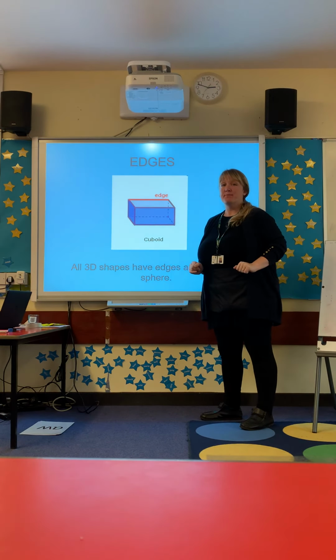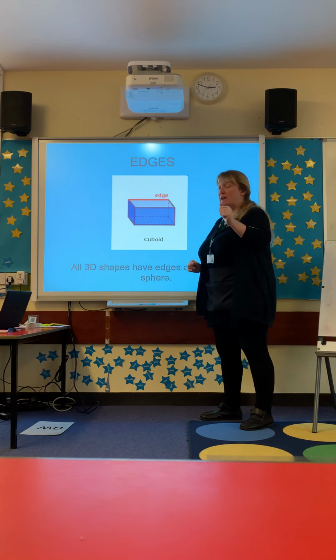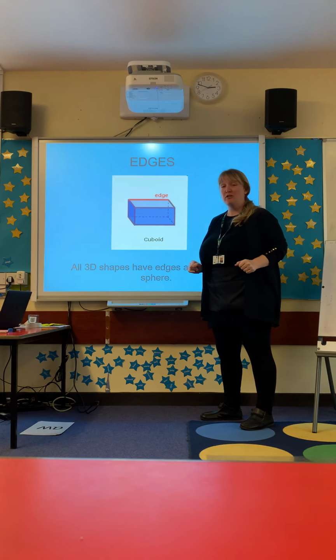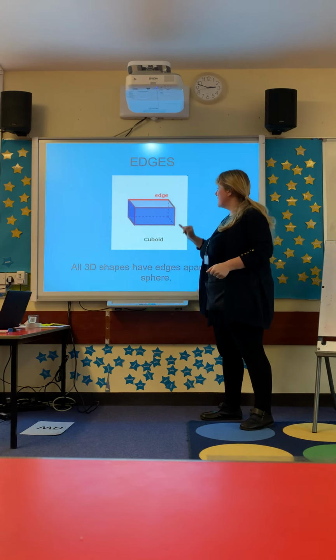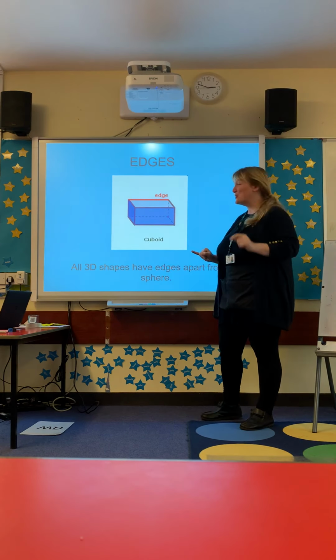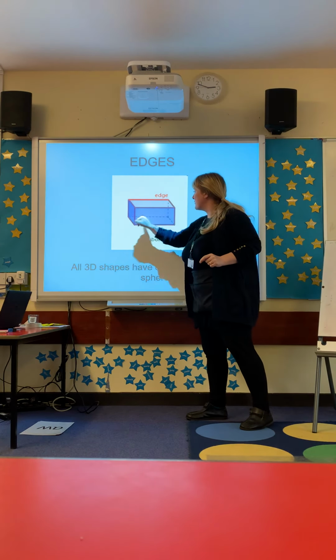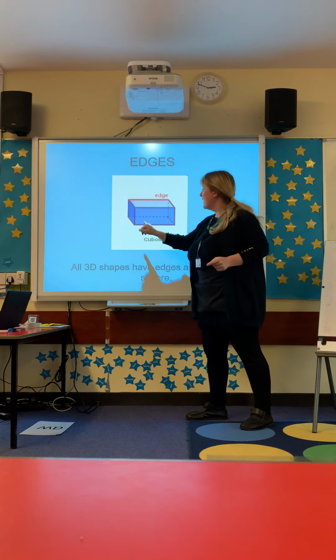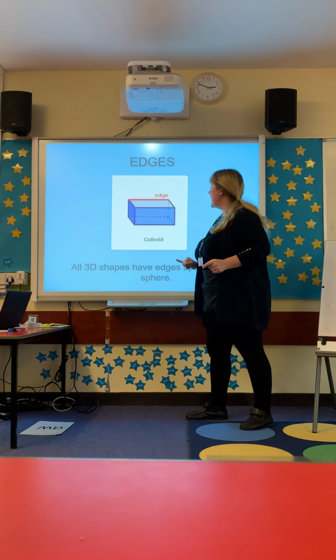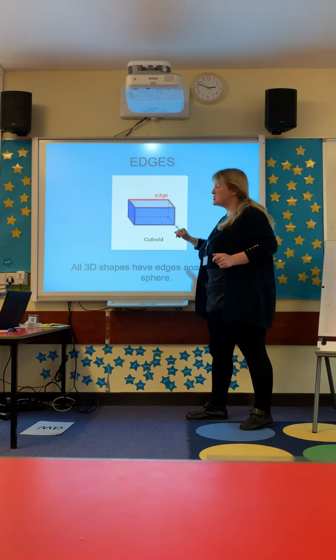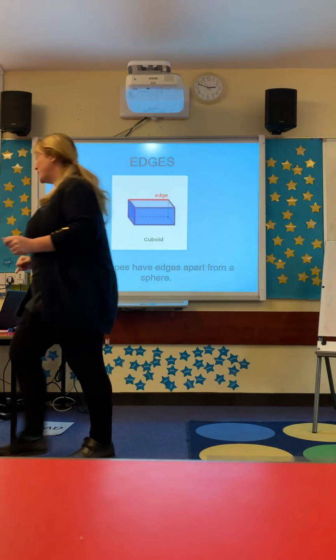Give it a go. Okay, if you guessed or counted 12, you would be right, there are 12 edges. I'm going to prove it to you if you're not sure. Okay, 1, 2, 3, and 4, but there's also 5, 6, 7, 8, and 9, 10, 11, and 12 edges on a cuboid.